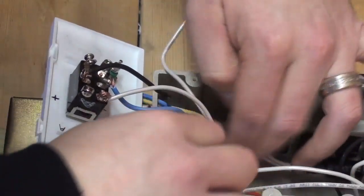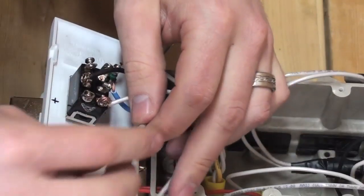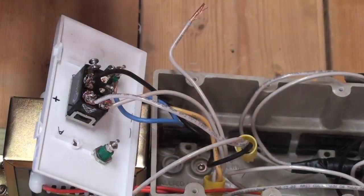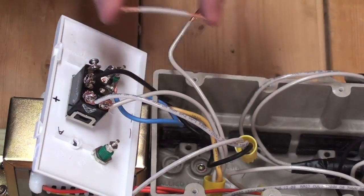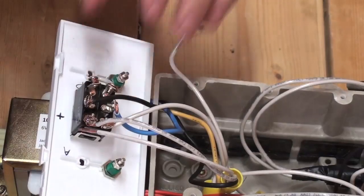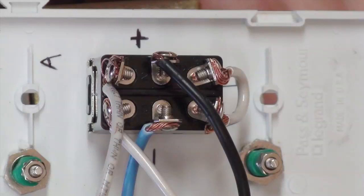You may want to reposition the electrical wires so that they do not become tangled when the toggle switch is replaced into the electrical box. The last step with the toggle switch is to place a small jumper between the neutral and positive terminals on side B. Here you can appreciate the final product, but be sure to clean up any stray copper strands to prevent short circuiting.